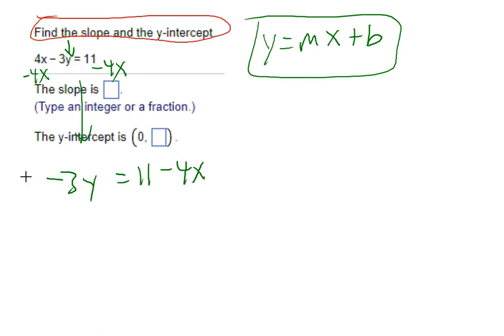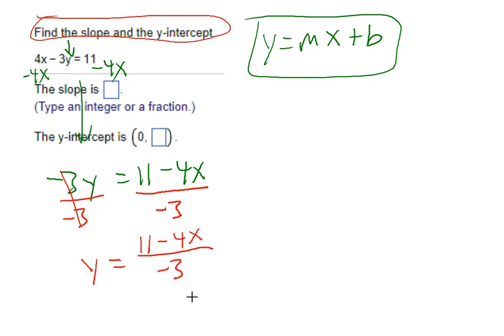And then to solve for y, I'll divide by negative 3 on both sides. So divide by negative 3 here, divide the entire right-hand side by negative 3. So this gets y by itself. Now, that's solving it for y. So if you wanted to be technical about it, you've done what I've asked you to do. You solved it for y, but it doesn't quite match up to this formula very well. What we want to see on the right-hand side are two distinct terms, not one giant fraction. So what we're going to do is take the negative 3, divide it into each term individually, essentially taking the big fraction and splitting it up into two separate fractions.